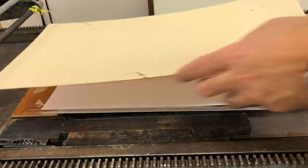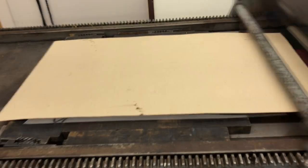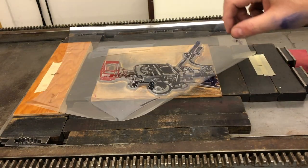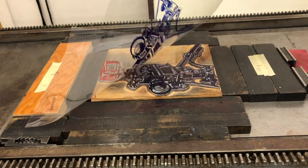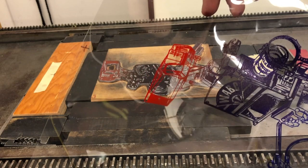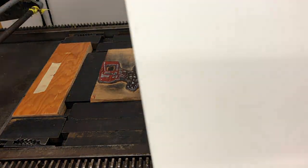So we're going to take an impression on the Mylar, just like we did for the registration pins method. We're just doing this one at the beginning of the printing session, but you could wait till the end. With the usual packing and tympan, carefully pulling the carriage across, and we should get a nice clean impression on Mylar. It's important to note that the ink doesn't dry on the Mylar nearly as quickly as on the paper, so if you plan to use it immediately, you're going to need to be careful.